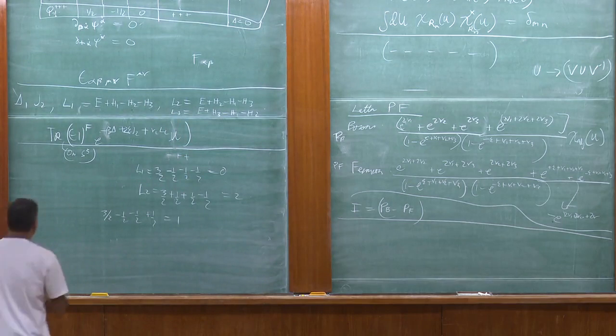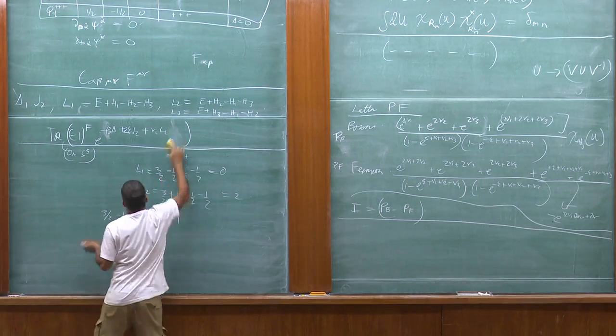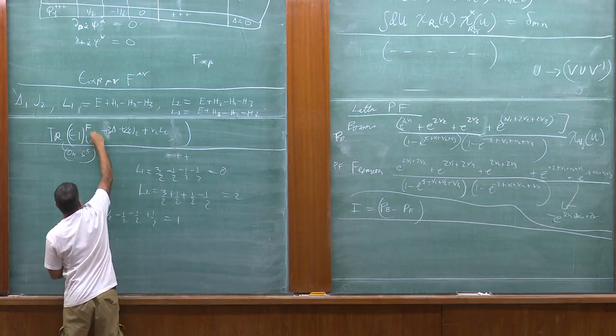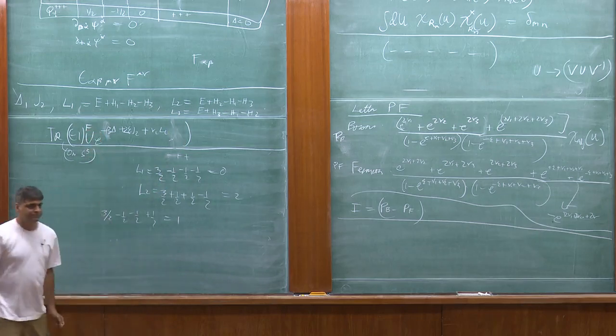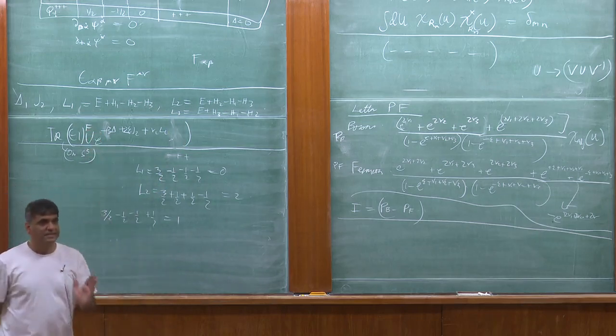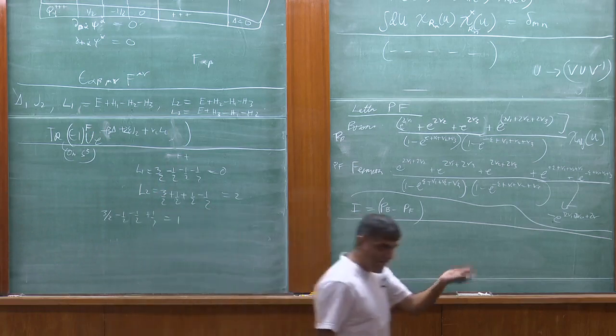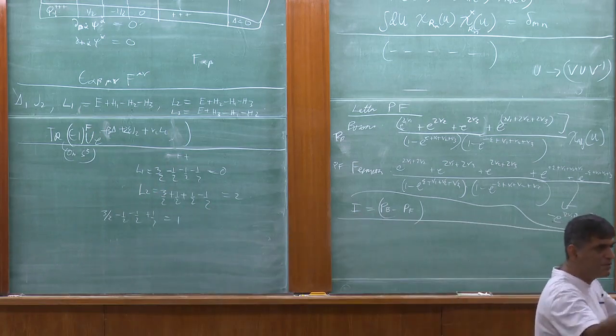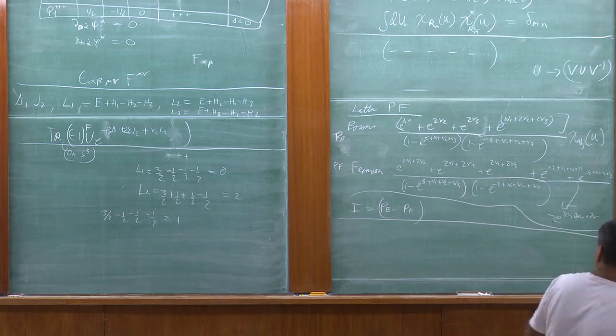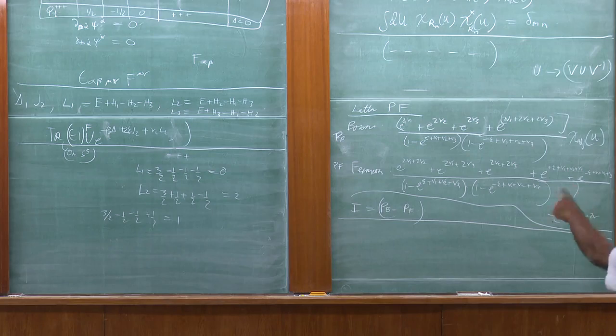Suppose this is not in the exponent. Suppose I was interested in calculating this object. Since each letter is in the adjoint, this problem splits up into a product and you get chi adjoint of U. Why I'm interested in calculating that will be clear in a moment. Is this clear? So I've computed that quantity and I get that with chi adjoint of U.